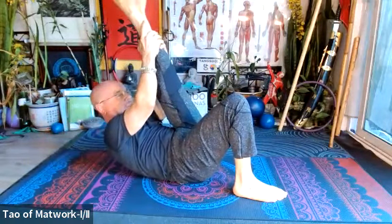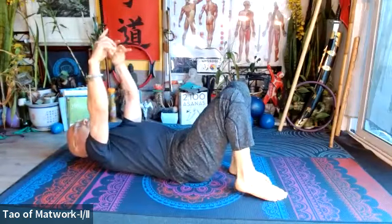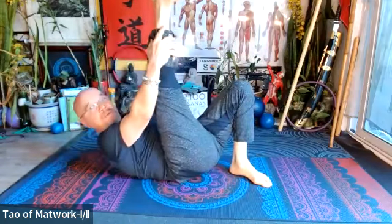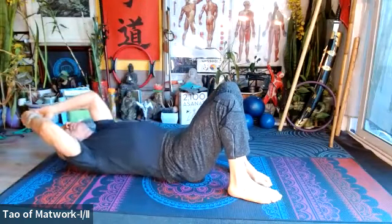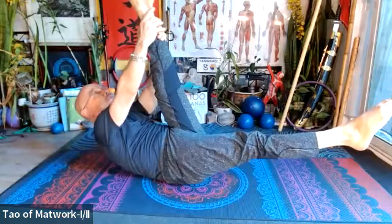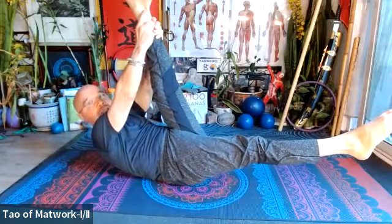Do the left, come here and pull it twice, 1, 2, and slowly come back down. And then do the other side, the right leg, 1, 2. For you guys, you pull the abdomen in, extend the right leg, reach really high, and pull it in.